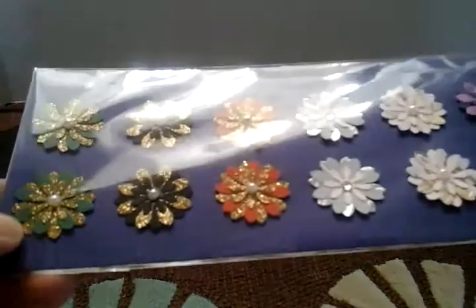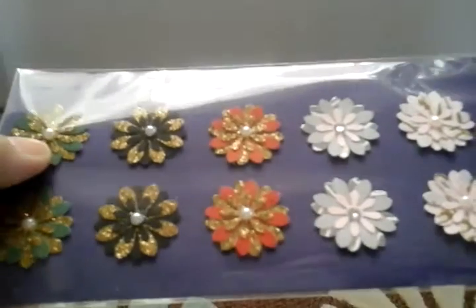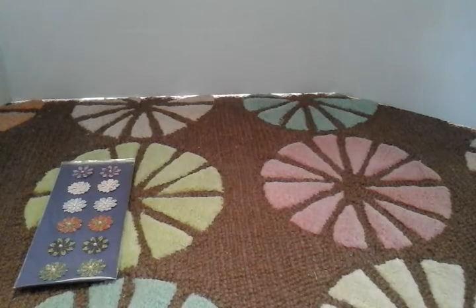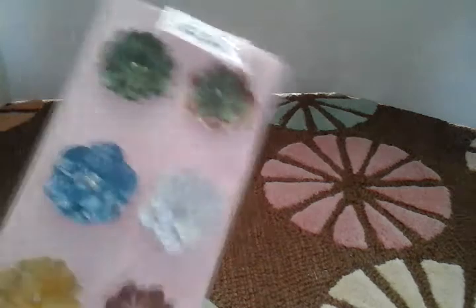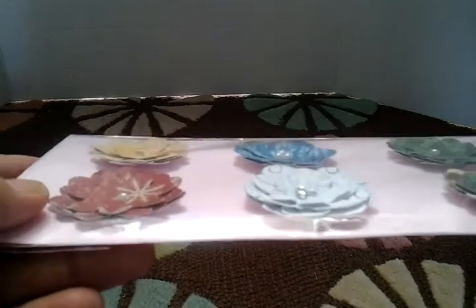Do you guys see this? Let me see if I can get it closer. So what she's done is die-cut various sizes of these flowers, glued them together, and then she centered them with these tiny little pearl flatbacks and these little crystal flatbacks. And then imagine my shock — here, you can't really tell that they are handmade by her. And this is such a great way of making sure that your embellishments don't get ruined. They definitely have dimension to them.